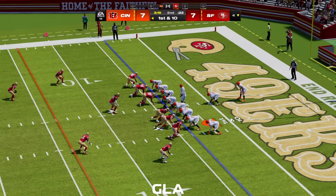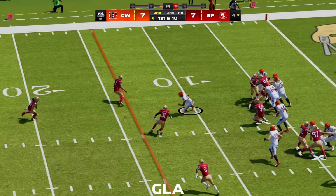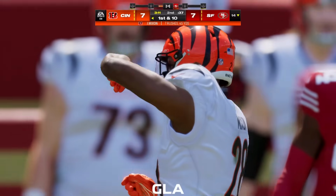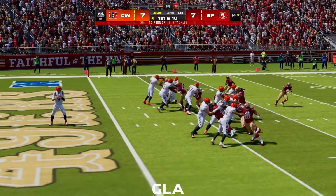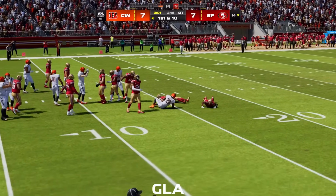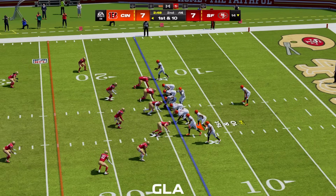Superb. First and 10, and kind of tipping their hand at running the ball. Three tight ends are out there. They'll start here with a give to Mixon. And he gets this up just shy of the 15. Trying to escape the shadow of their goalpost. That helped. 10 yards. First down. I guess it's good we can't really read the mind of the defensive coordinator now, huh? Had him pinned back there deep, give up that run. Can't be happy. Yeah, whatever's in his mind right now, we probably couldn't say over the air.